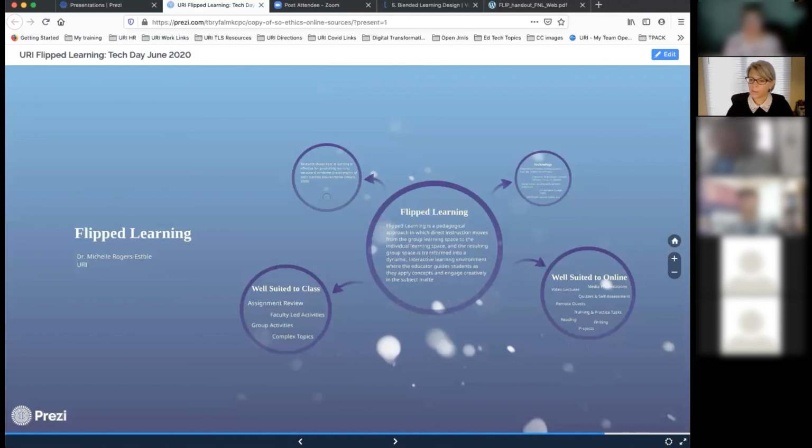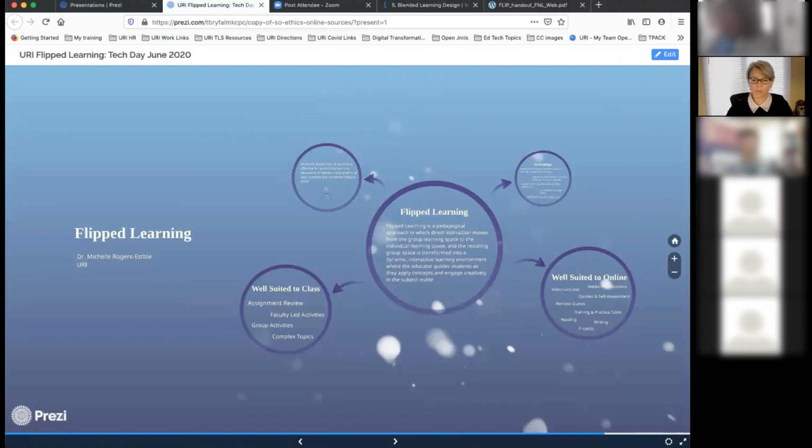So this was a quick introduction to what is flipped learning, all the tools you could use, and approaches. And again, if you ever want, like I said, submit a service desk ticket and say you want to meet and have a consultation, and let's sit down, let's look at your syllabus, let's look at an activity or lesson planner, and I can help you. I can really help you make suggestions like use this tool in this way or that tool to meet this particular need in your classroom. These are general suggestions and ideas, but I know that each of your classrooms are unique, your students are unique, and your needs are unique. So we're happy, all of us in our team, to consult with you at any time and to give you all the support you need to make this happen by fall term.